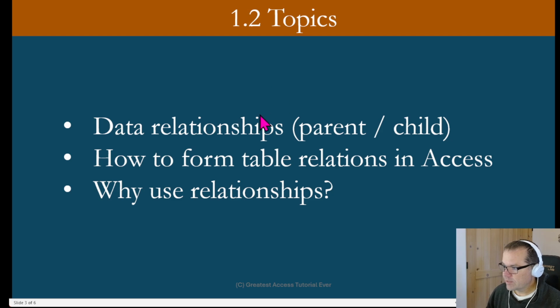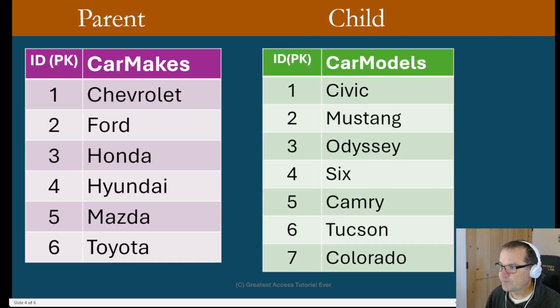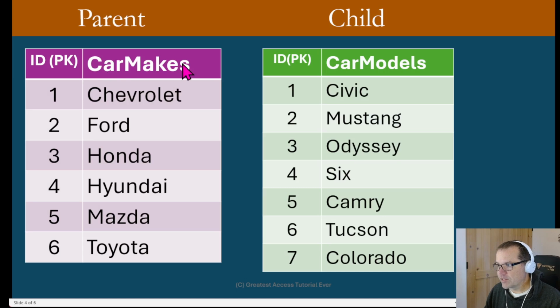And this is what we're going to look at, data relationships. Now notice I have in parentheses parent/child. Okay, so let's take a hypothetical example. Let's say I have a table of car makes. So these are brands of cars basically. And remember what we said in, I believe it was around episode 1.1, table basics, right? Is that each table in a database is just about one very specific subject. So in this instance, you're going to see that there's an entire table of car makes and another entire table of car models, right?